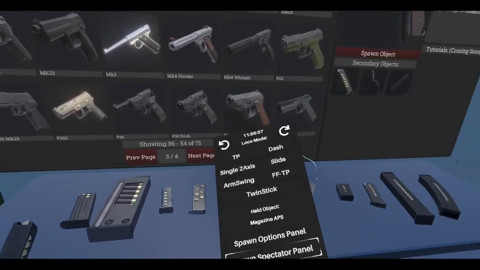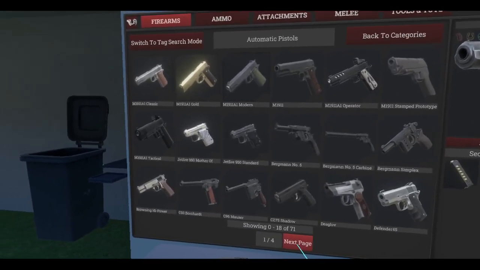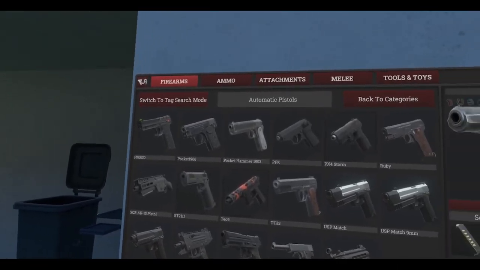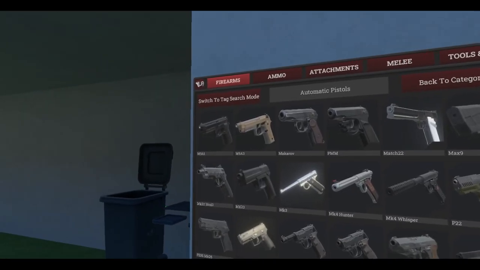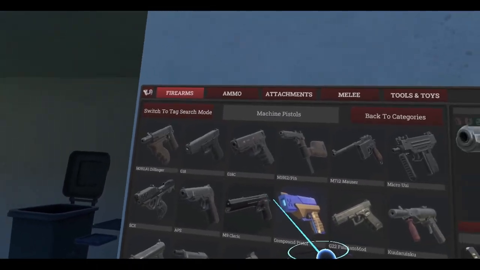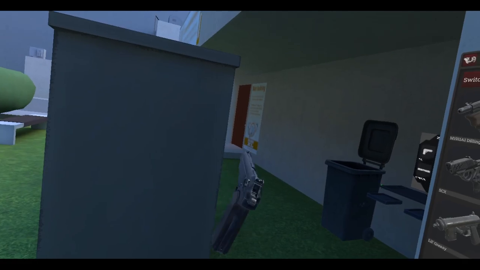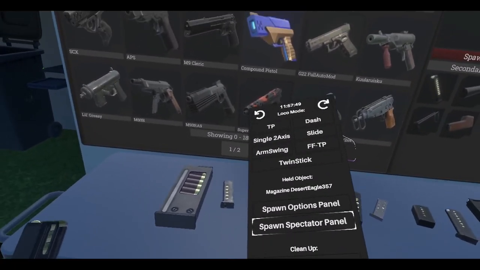So that's the Makarov. This is the APS, which is over here somewhere. I'm trying to find it. Oh my goodness. My knowledge of these guns is severely lacking today. APS. I know it's alphabetical. Wait, hold on. Completely forgot. Sorry, it's a machine pistol. Cool. Boom. APS. Done. This is the Desert Eagle 357.